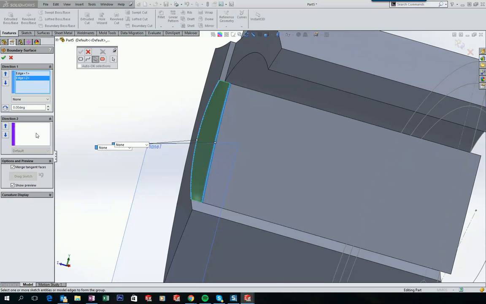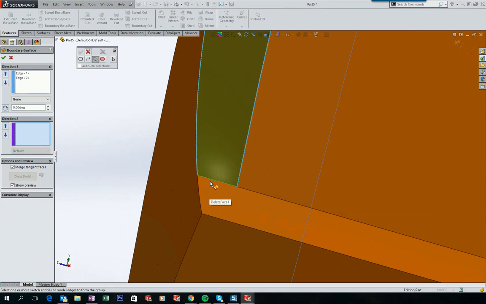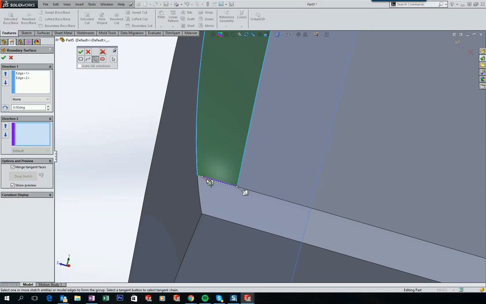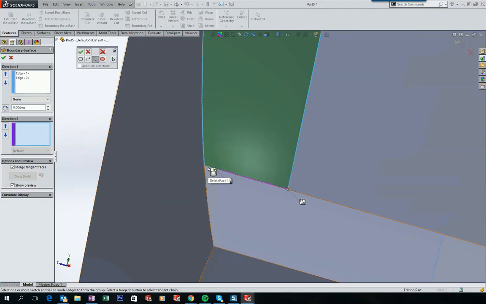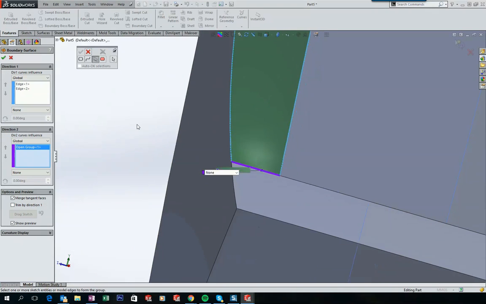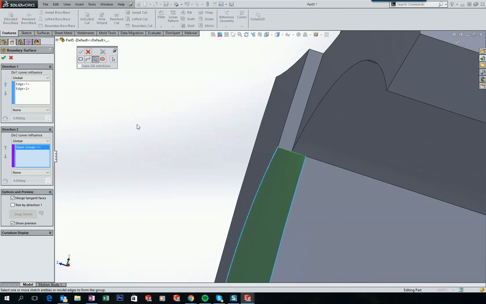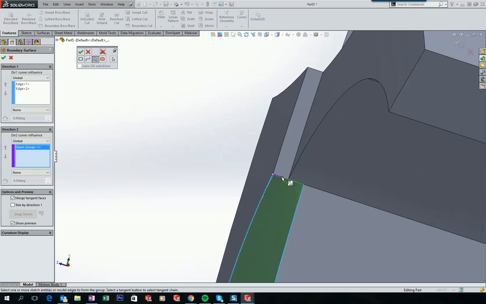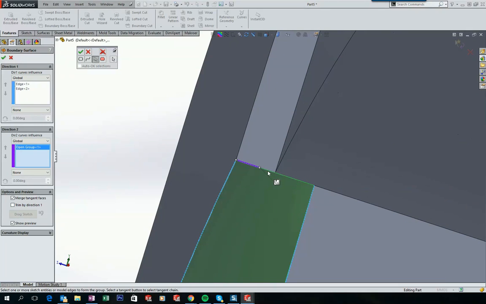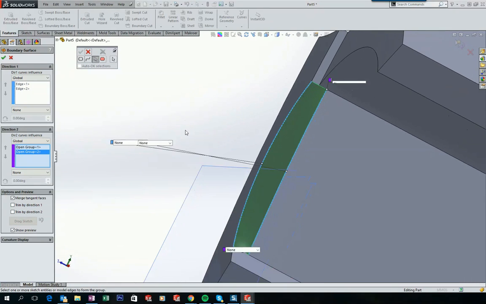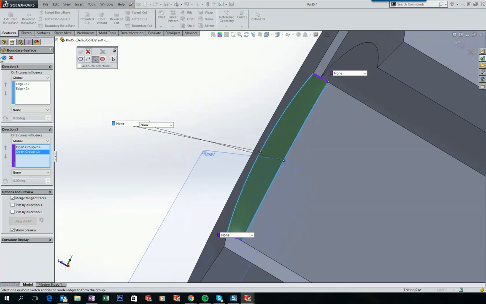Now click down here in curves, zoom a little in, click this edge and also this edge and click OK, and zoom up here, choose this edge, choose this one, and click OK here in the selection manager. So this looks good to me, so click OK to accept.